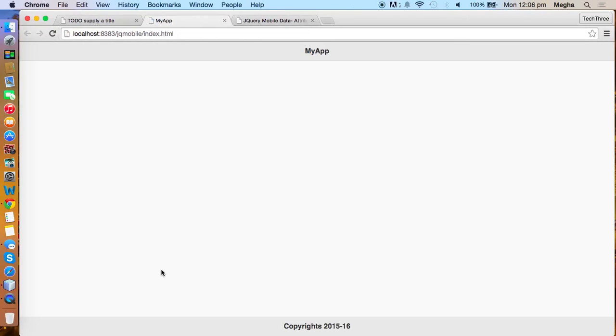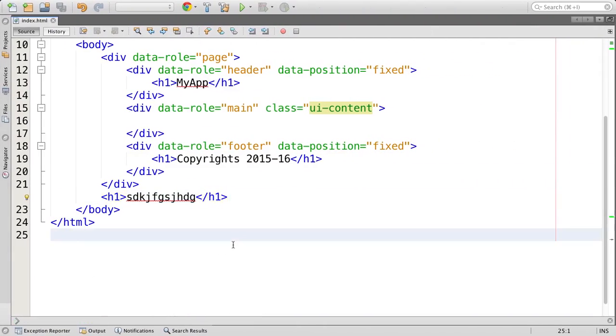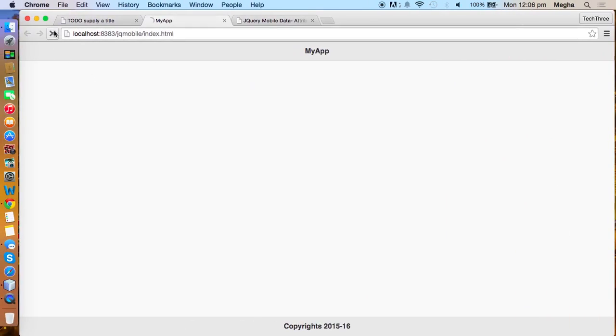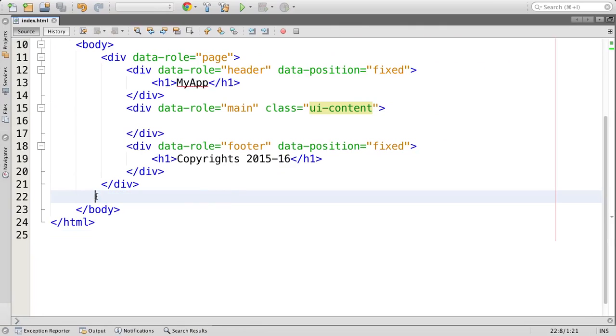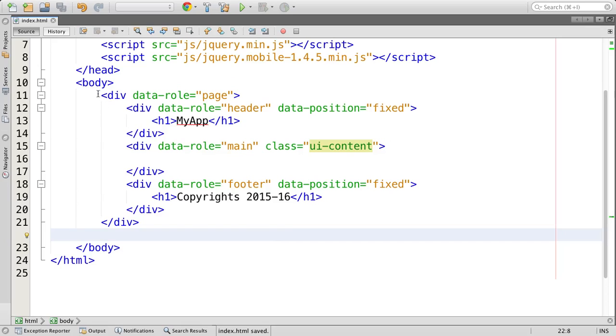In fact, it doesn't even display here. It won't work. This is how jQuery mobile treats the content. So in order to have a page displayed with the content, make sure the root tag immediately after body is set to data role page, and inside it whatever you write is going to be displayed.